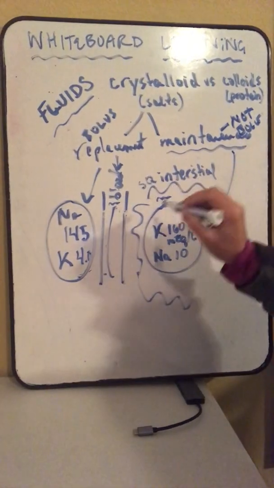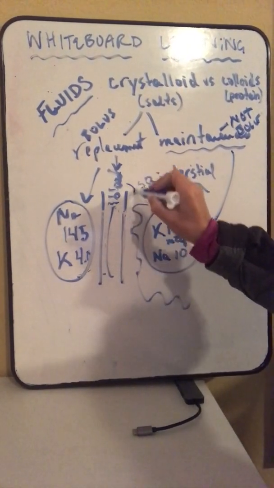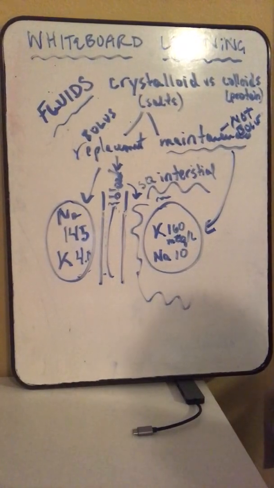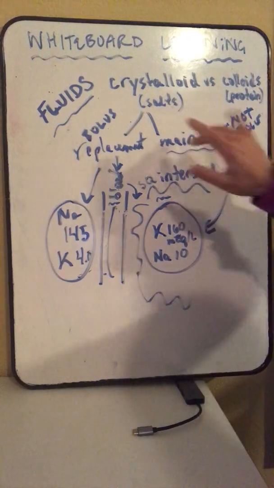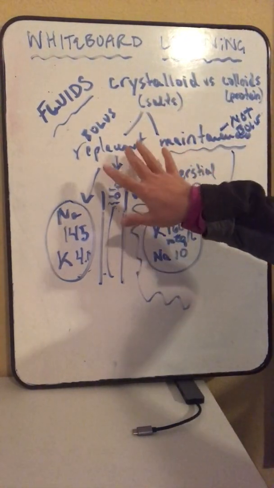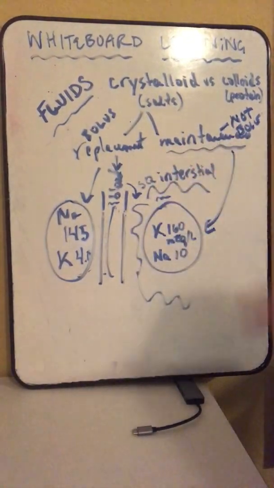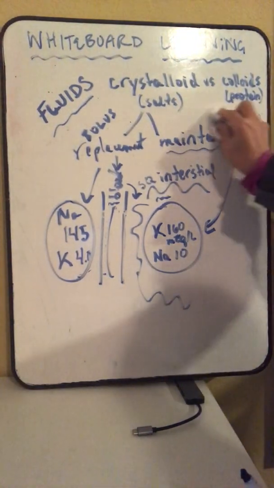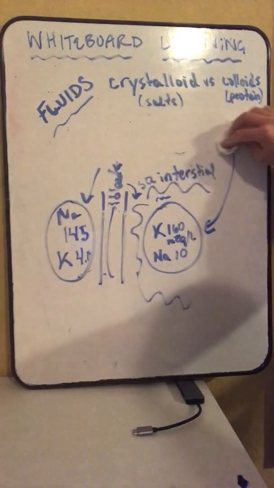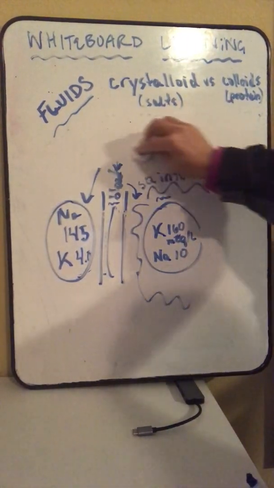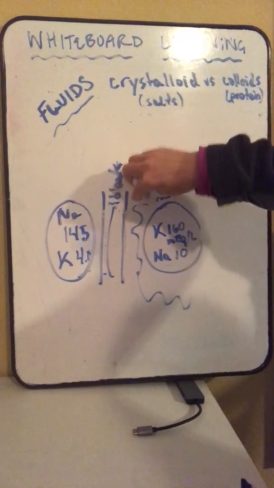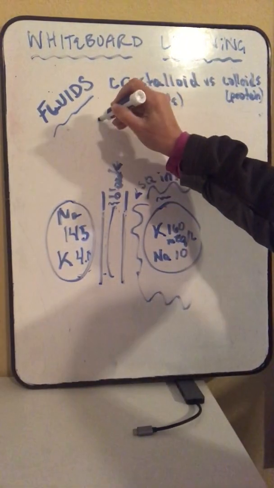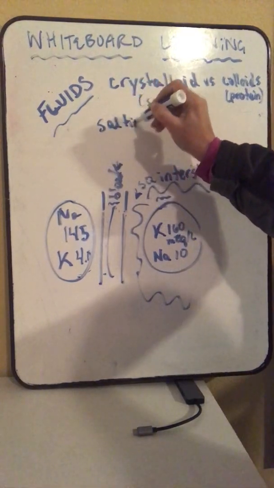Now, the interstitial fluid is basically the same as your blood in water concentrations of things as well. I didn't really say that. So we have crystalloids versus colloids. The crystalloids are broken into replacement fluids and maintenance fluids. To get a little more specific, what replacement and maintenance fluids are a lot of times really differentiating is the saltiness of the fluid, as we've just been talking about, right?